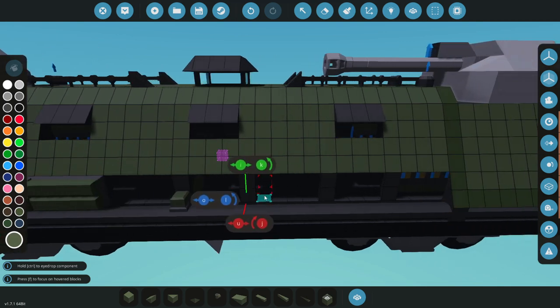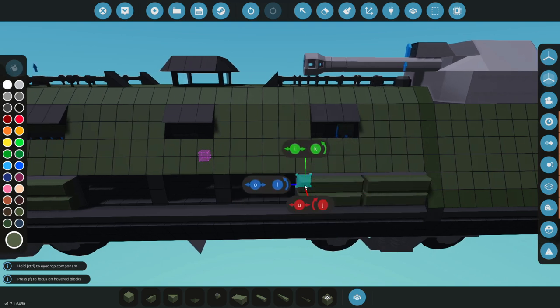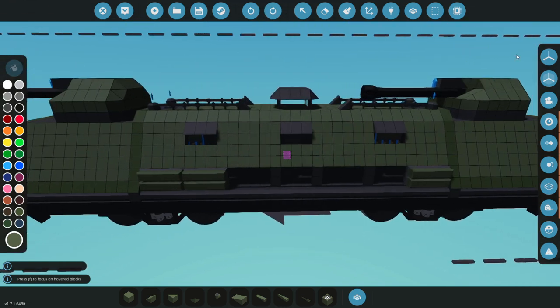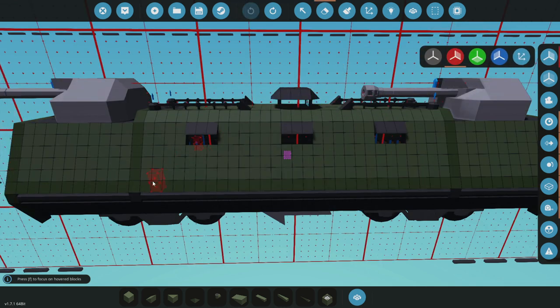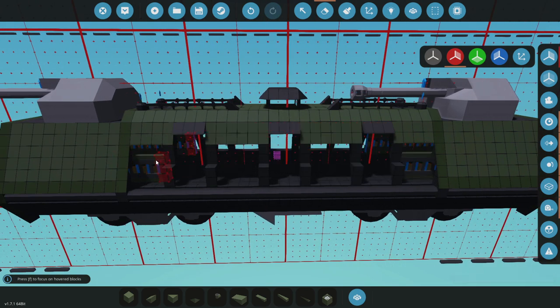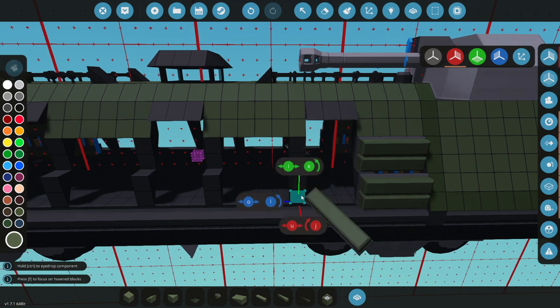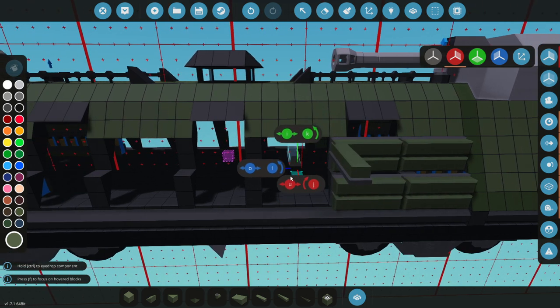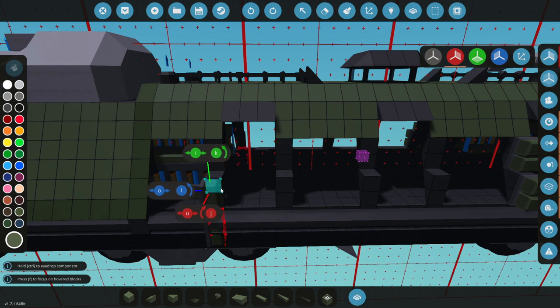Hopefully we can do this all the way down. I believe we can almost do it all the way down, but it's not quite right. Also, we need to be doing it on both sides too. So let's undo everything we just did, then delete it all again, and delete the ones above it, which is an interesting idea. Do this and this, and this and this, and this and this as we go. There's going to be lots of this, don't you worry. And then we're going to do it all again on this side. There we go.